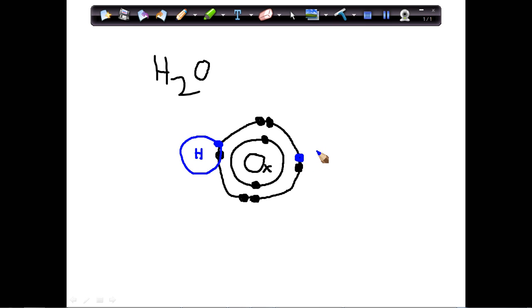On the other side, we can get another hydrogen doing the same thing. So another hydrogen sharing its electron with oxygen. And if you look now, the hydrogens both have 2 electrons, which, because it's that first shell, counts as a full shell. And oxygen now has 8 valence electrons, so it too has a full shell. So by sharing them, by overlapping those rings, we can essentially get full outer shells. The whole thing's a whole lot more stable, and that's an example of a covalent bond.